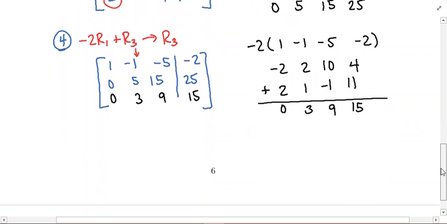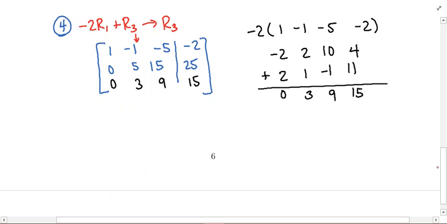Your first order of business is to secure the 1 on the principal diagonal. So this 5 needs to change to a 1. The easiest way to do that, you don't want to switch rows here because it's going to undo your previous work. So we're going to have to do 5 divided by 5 is 1. So we're going to have to take the entire second row and divide by 5. So for my fifth matrix, the row operation is going to be to take row 2 and divide it by 5, and that will become the new row 2.